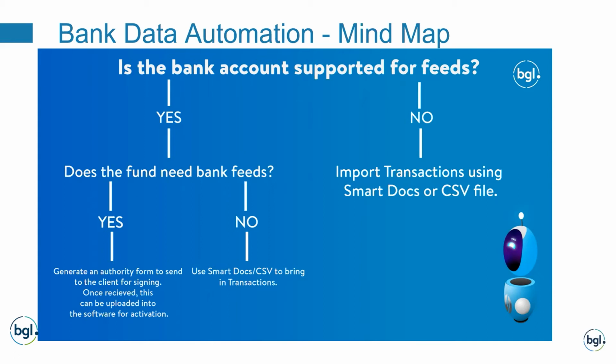So if the bank account isn't supported for a feed, we'll come across to the other side. This is where the transactions can again be imported by using Smart Docs or via a CSV file. We are always looking at the bank accounts that are supported and adding to that list. So we have a large number of bank accounts that are currently supported, but you do also have that option of using the Smart Docs or a CSV file if the client's happy to provide one for you to get that data into the software.